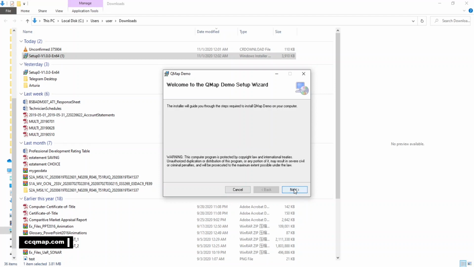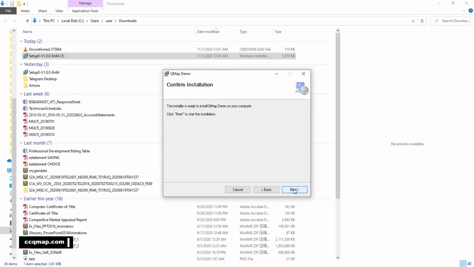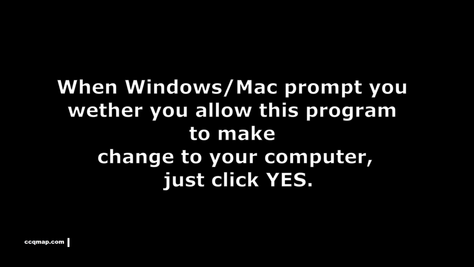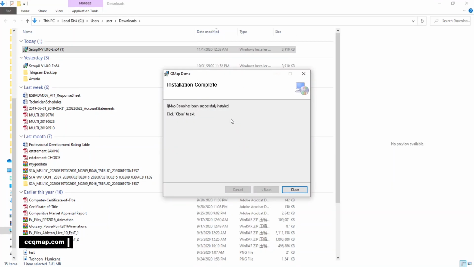I will just install it to the default location, which is C drive. Click next and install. And yes, click yes here. The installation is very quick, so after that, let's click close.